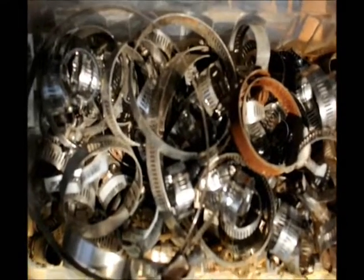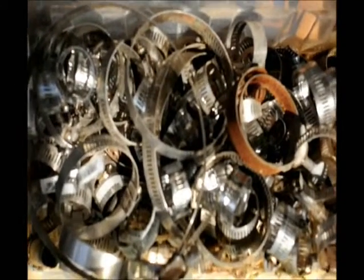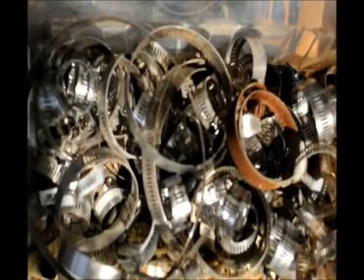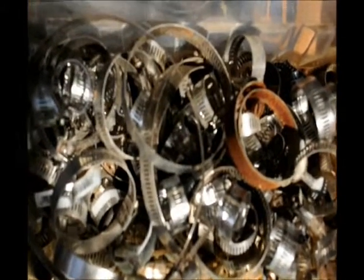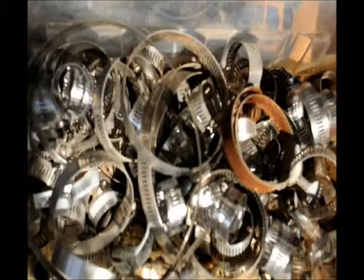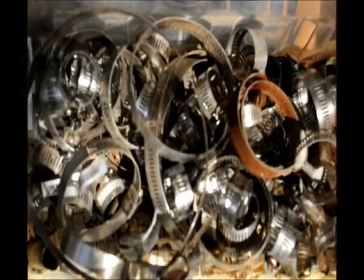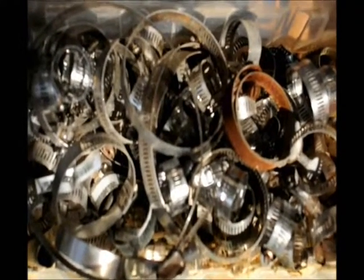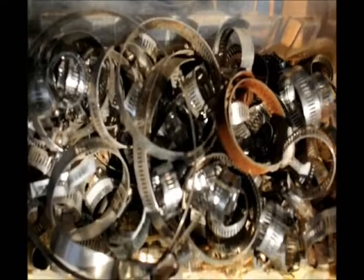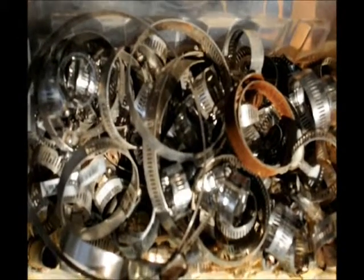I guarantee you've never had a trade offer like this before. I collect wire clamps. Why do I collect wire clamps? I collect wire clamps because we use a lot of irrigation here at Highland Hill Farm to water our trees and shrubs, and we always need wire clamps. Plus when my boys go out on jobs, they sometimes have to splice into water systems to bring water to a new section of a customer's yard when they're planting their trees. So we use a lot of wire clamps and we just never seem to have enough of them.